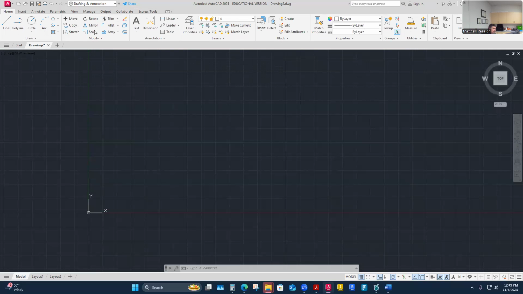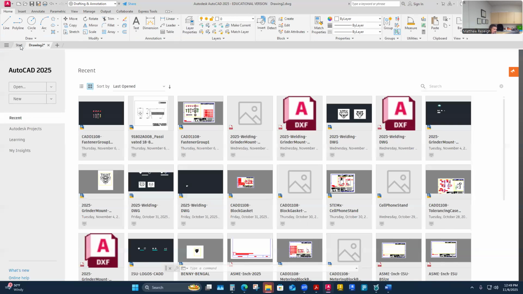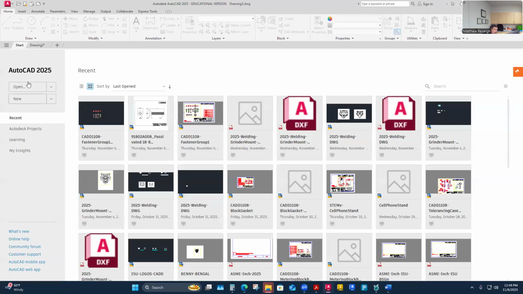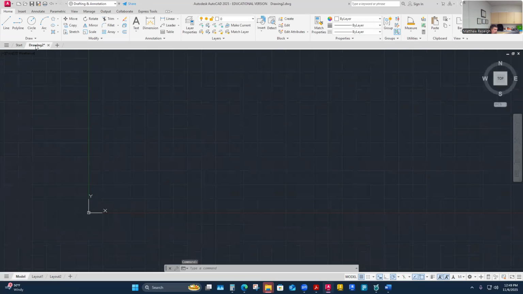So cool. Right below the home tab are where the drawings that I have open will display. And so right now, I can always go back to that start menu right here and start a new one or get into my files or whatever. Here's my drawing that I opened from that DWT file. That's now a DWG file.